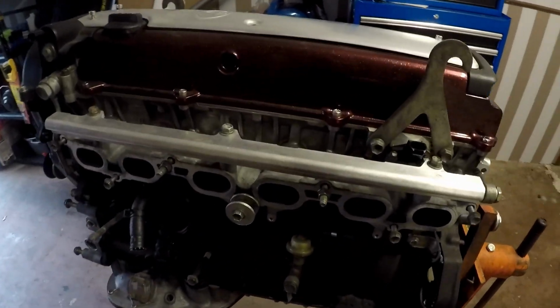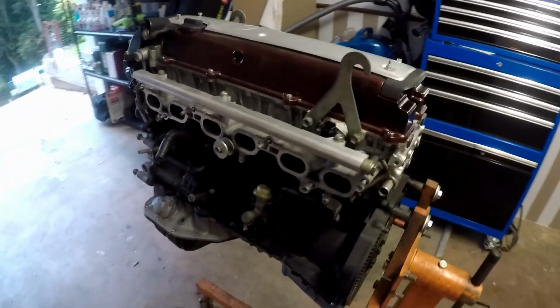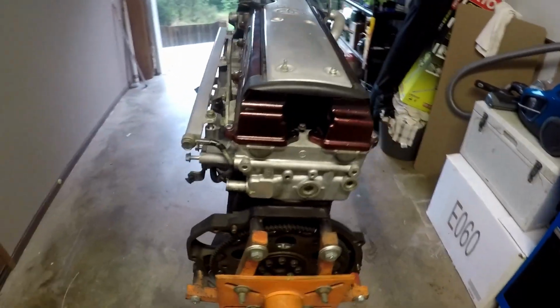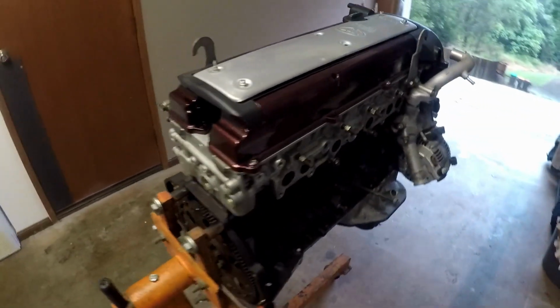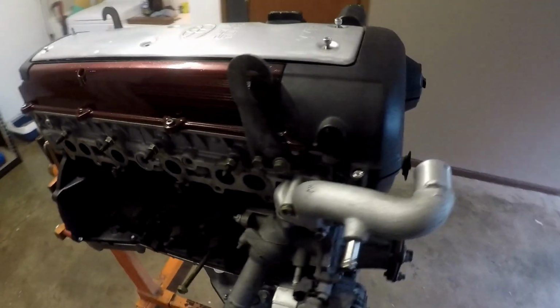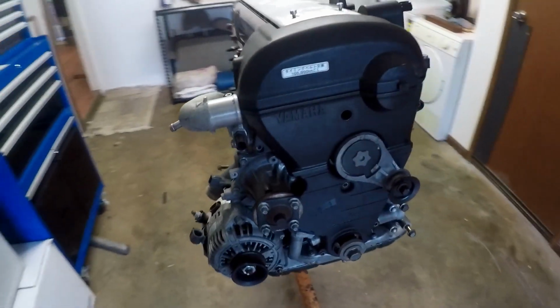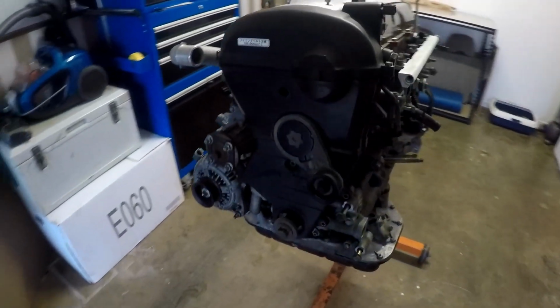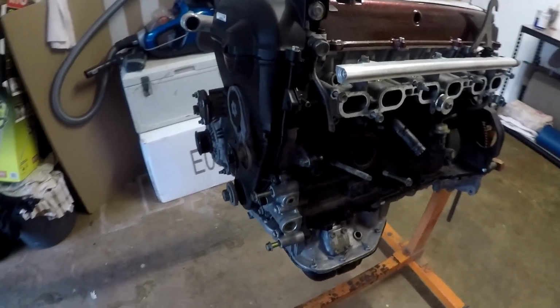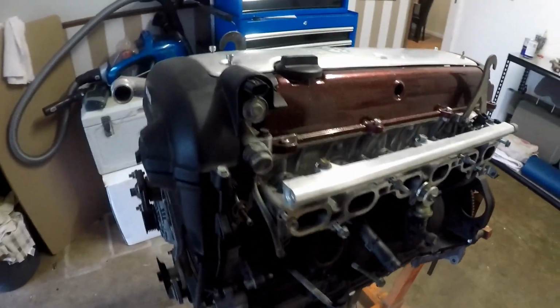JZX100, like I said, or 110, sorry. Got all the intake, exhaust and all that in the back of the big Cressy. I've done a little bit of a strip down. And then had to move house, so chucked it all back together. She's pretty well complete, missing some pulleys, AC, power steering, a dipstick, if you got one, hit me up. Definitely one of those, seemed pretty hard to find.